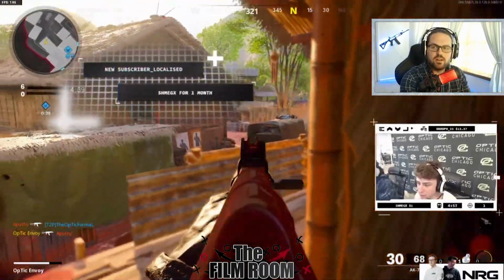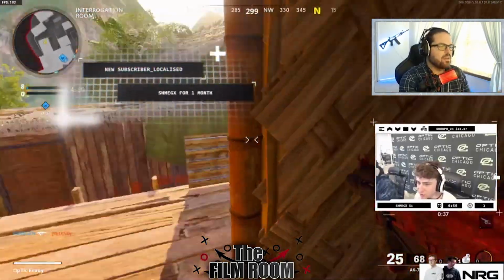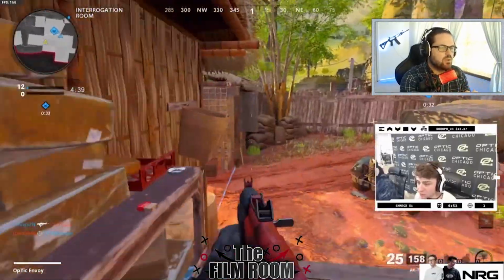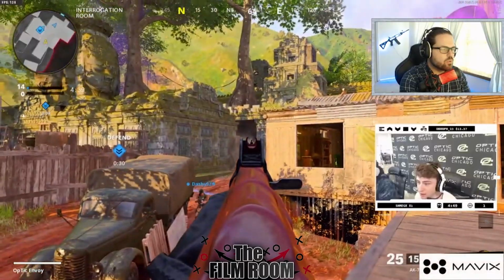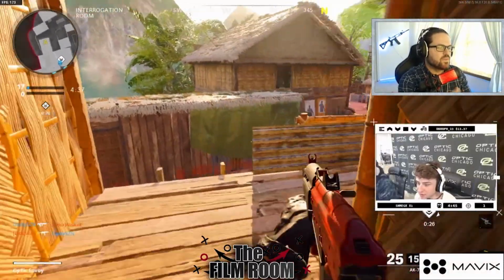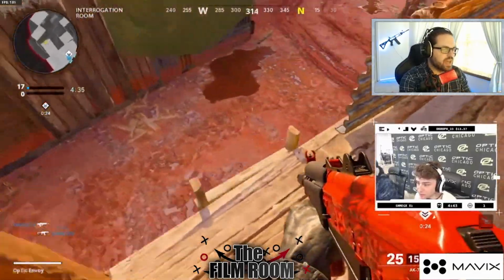So I figured with a new map, and this is now officially part of the rotation, we would dive into it, break it down, go through all the points and show you where you want to be as it rotates from one hardpoint to the next.